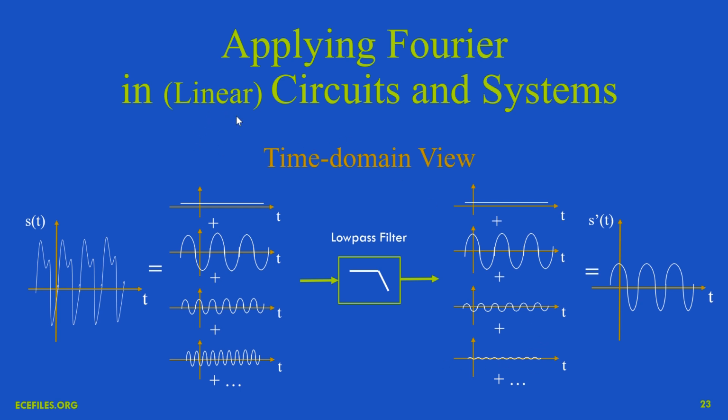What the concept of linearity says is that we can take these individual components, run them through the filter, and find out what the output is for each one, and then add them all up, and that will give us the result of what the filter does to the original waveform. And that is essentially the definition of a linear circuit.